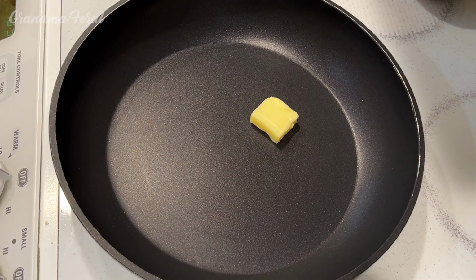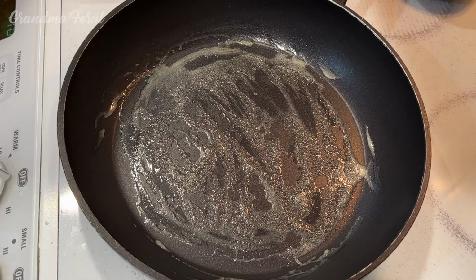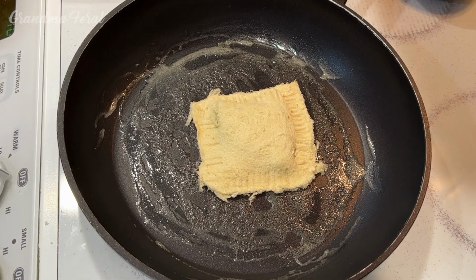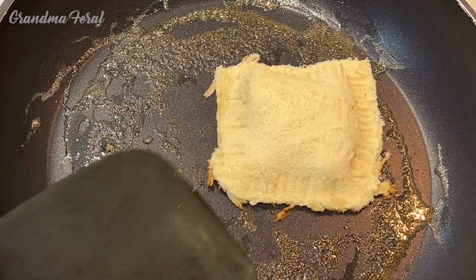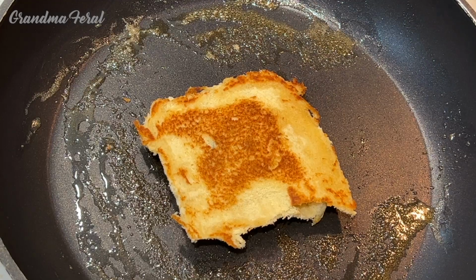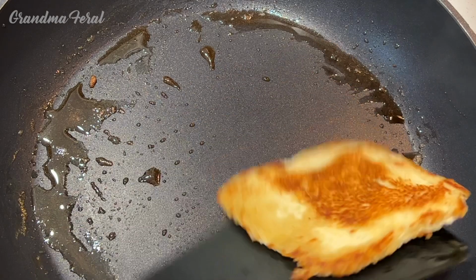I'm going to heat up some butter in my skillet on medium heat. The butter is all melted, and now I'm going to put in my blueberry sandwich. And I'm going to brown this on both sides. I'm going to peek and see how it's cooking on the bottom. Oh yeah, it's brown already. I'm going to look and see what the other side looks like now.